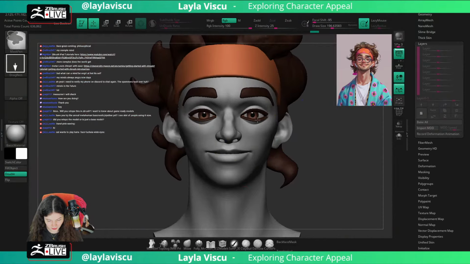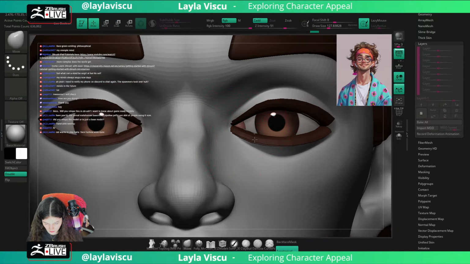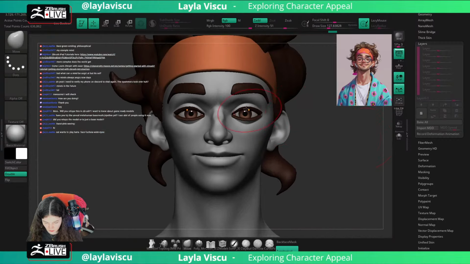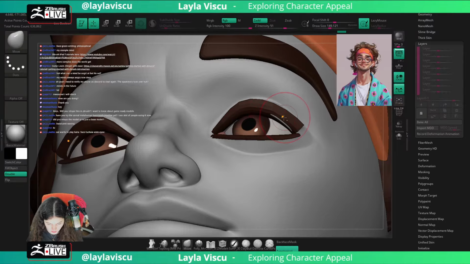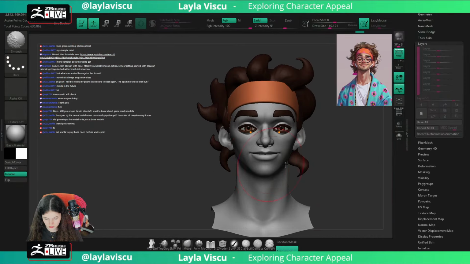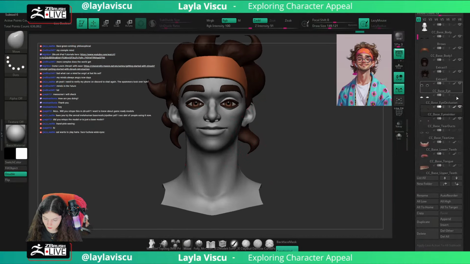Look insane right now, but it'll work much better when we make the model to character creator. Okay. Good.